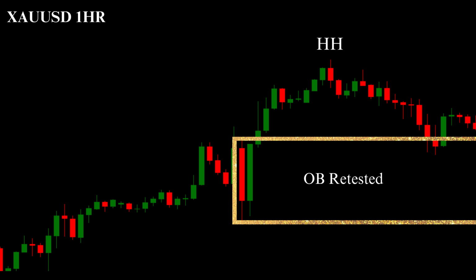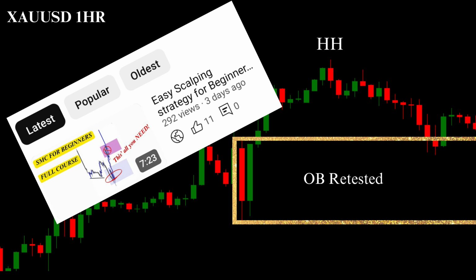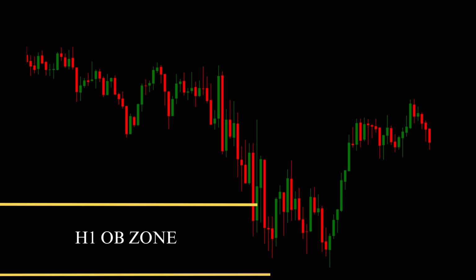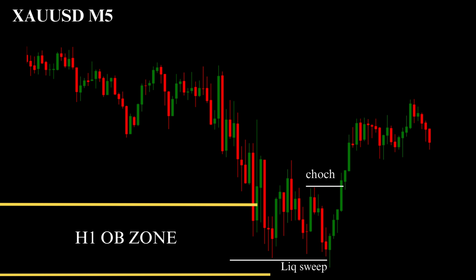After some time waiting, price finally came back to our OB zone. And this is our single candle order block right there. So now we can go to the M5 timeframe for entry confirmation. If you don't know what a single candle order block is, I recommend that you watch this previous video to understand everything. Do you still remember the condition that we look for on the M5 timeframe? Well, this right here is a liquidity sweep and this here is a change of character. In this case, remember, inducement is not necessary.